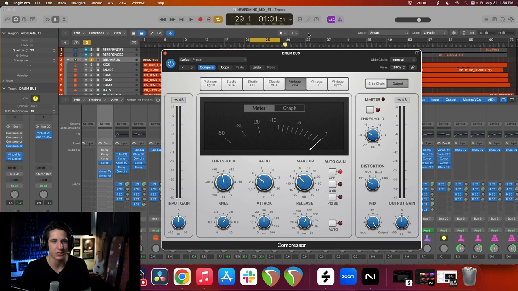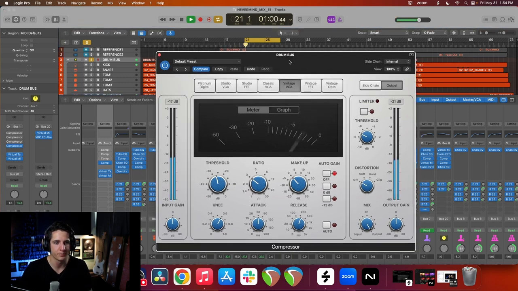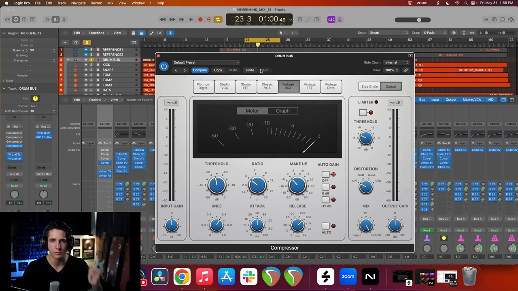So I'm just gonna adjust a little bit to try to get back down to that 0 range here. You know what, I'm gonna keep it up actually, because it's starting to create kind of a groovy type compression between those notes when it's actually just playing the quarter notes. So we're gonna stick with the longer release there.